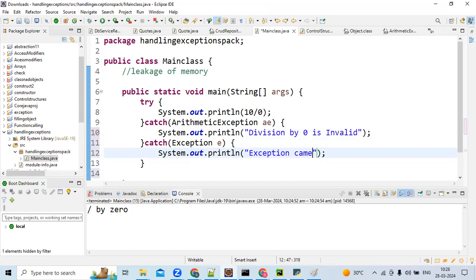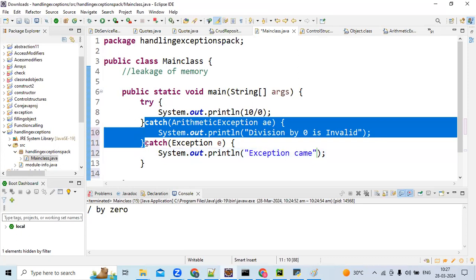Exception came. First, the arithmetic exception will be raised, right? So if this is matching, then it won't execute the below catch blocks. So division by zero is invalid.